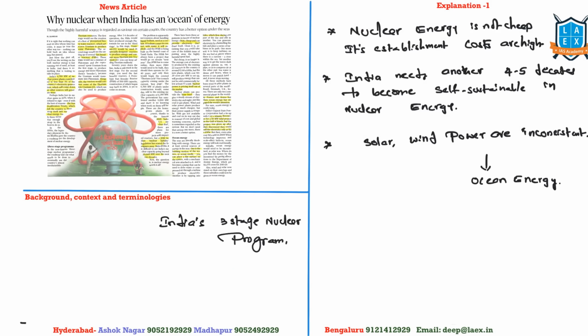Nuclear energy is cheap? No. To establish one nuclear reactor, it's thousands of crores of expenditure. So unless the nuclear reactor is complete, we cannot bring in production. In the case of solar or wind energy, you don't need to complete the plant. You erect a panel and you get the power from it.